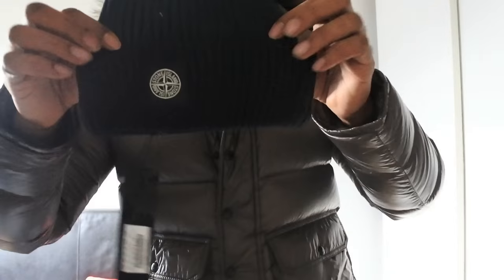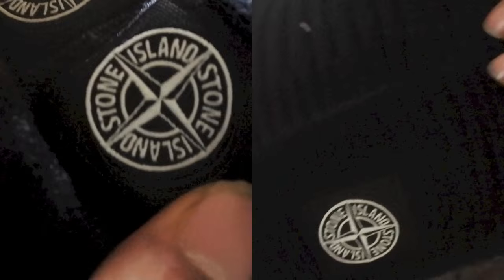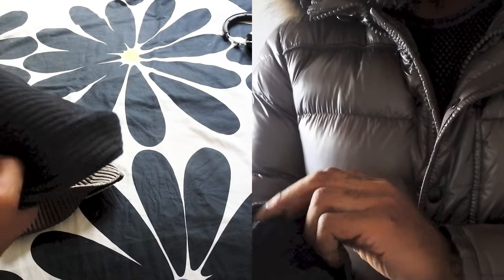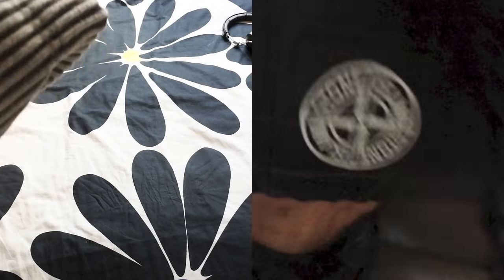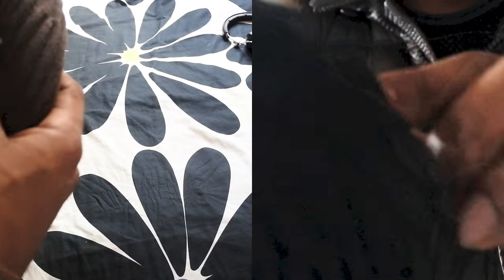What I'm really excited about showing you guys is I've got that Stone Island fake beanie. There are tons of these on eBay, tons and tons — on Gumtree and eBay, I've seen these everywhere. A lot of you have been asking if I can get one in so you can see the quality, and I've got one in. I'm going to be doing a fake versus real on this one — I'm going to get Mr. Baseball Bat on the case and he's going to beat the hell out of this beanie hat. Stay tuned for that one guys.